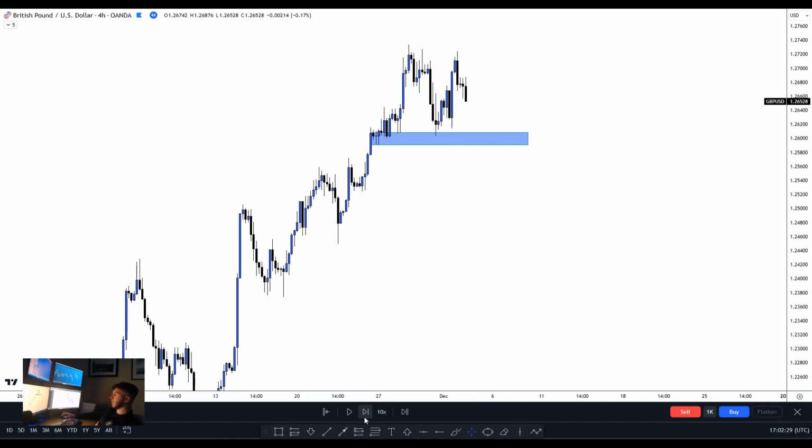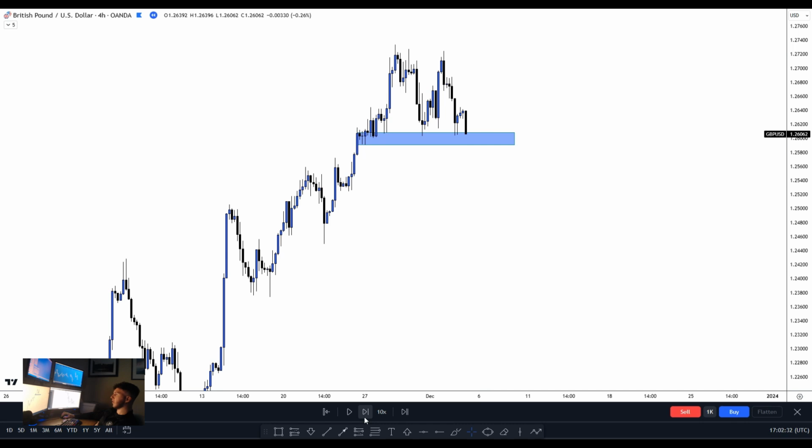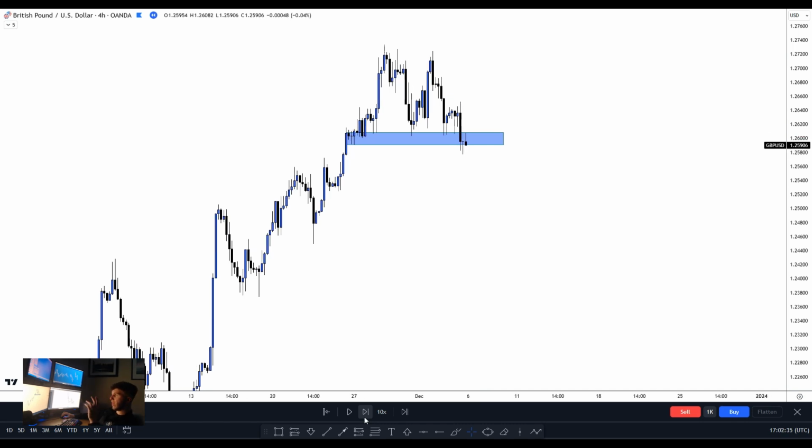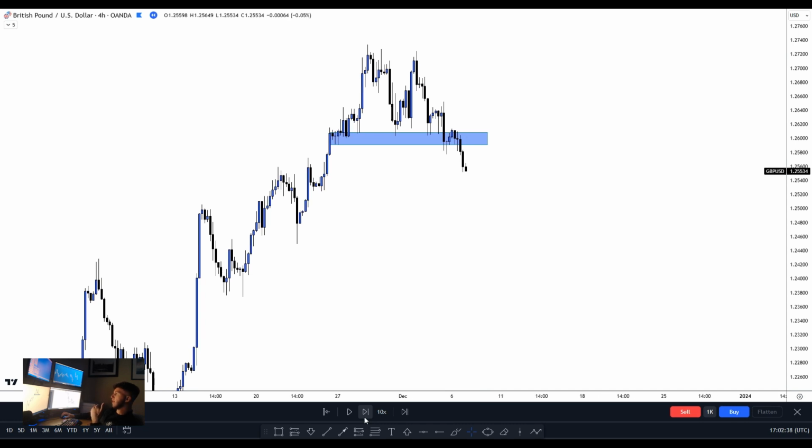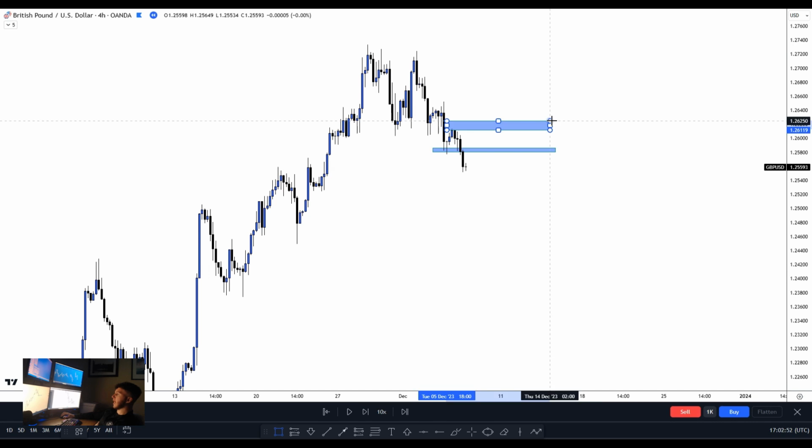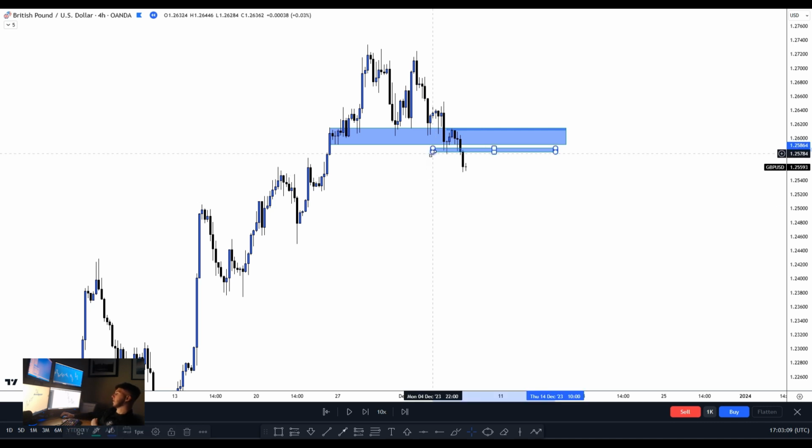Okay, so what can we see? Price is now continuing to do this. We're kind of now going into a range, but then price has now broken the area. So now what would we do? There's two options. Firstly, we could trade the break and retest, which would be here. Or secondly, we could trade the high. Now, in a scenario like this, obviously the high is always going to be the safest bet. But if we already take into account that we were looking at this area to start with, we can see that I would probably go up to the high and disregard the low, like so.